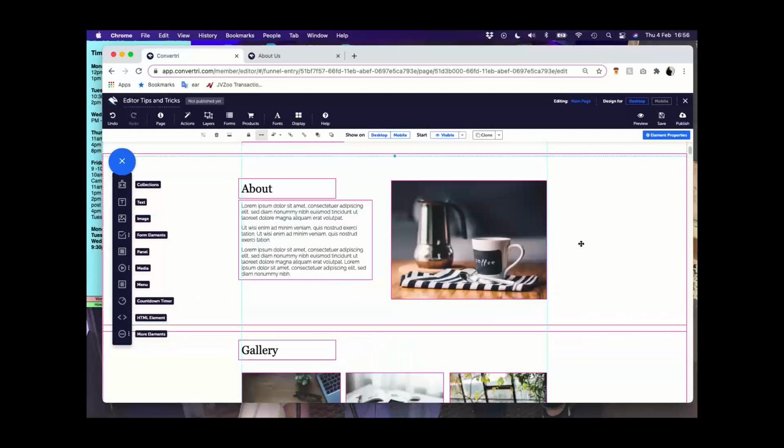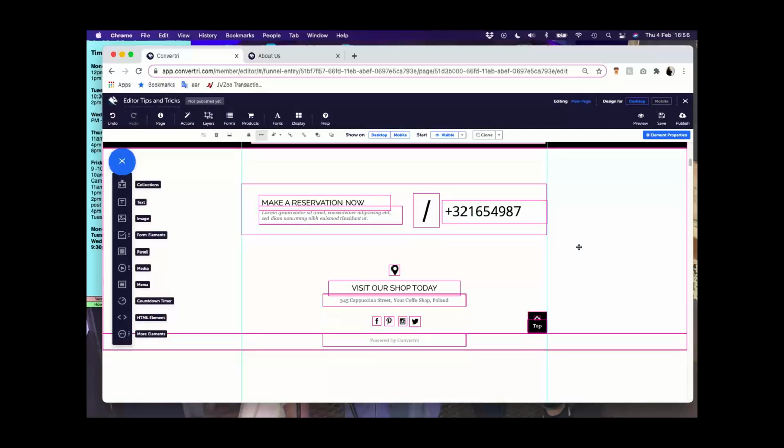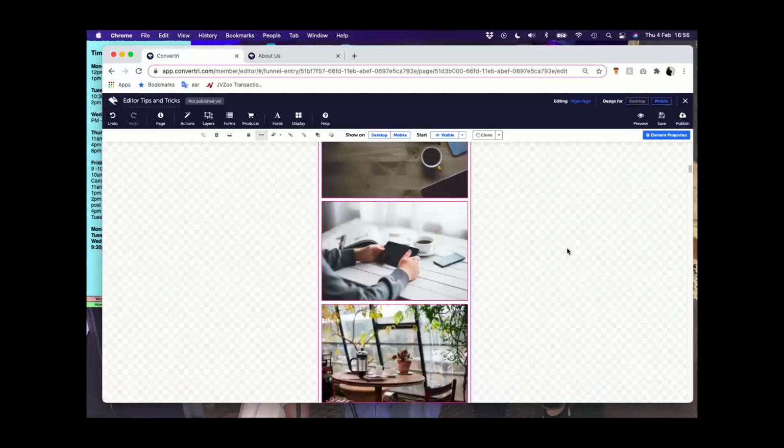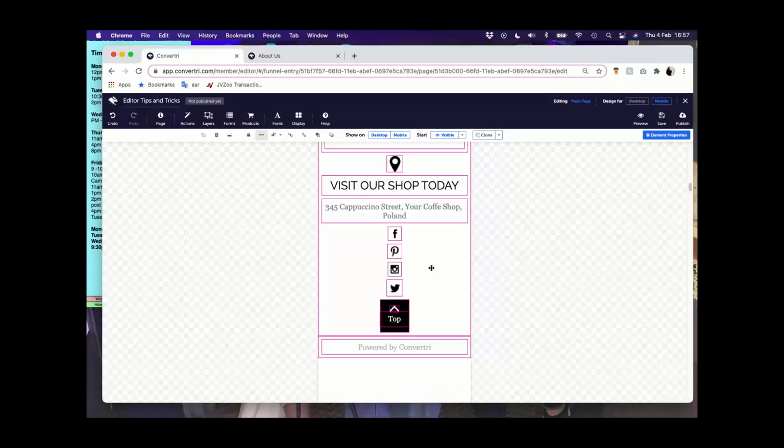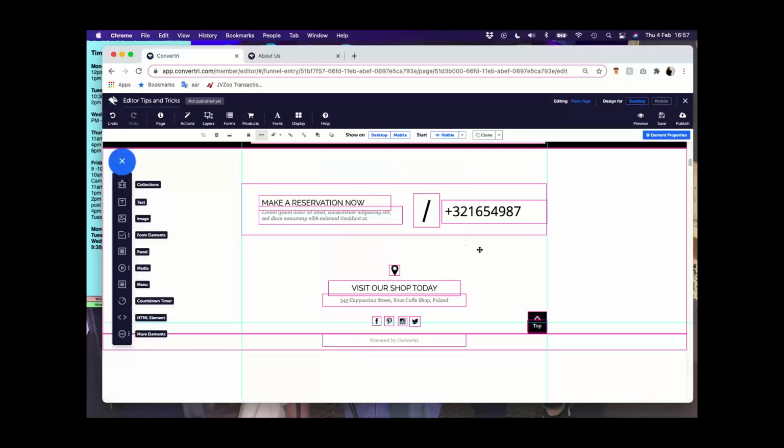I'm going to give another example of that at the bottom of my page because there's somewhere else that the mobile view doesn't quite get the hang of. So these icons here, quite common to have on a website, your social media, are currently laid across, but if I go to my mobile view, they are not. Yes, there they are, stacked on top of each other, and I wanted them to be across because that's how I had them in my desktop. So it's exactly the same issue, reading them like a book element by element and then stacking them.